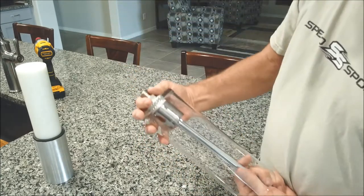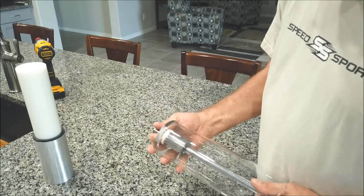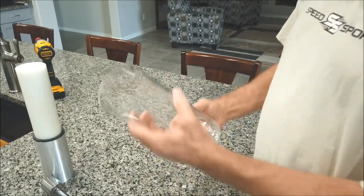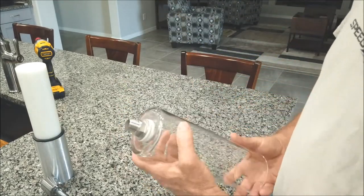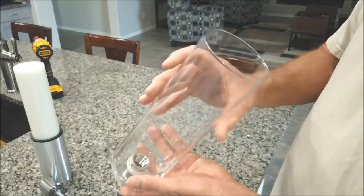Now, when you're tightening this up, you're not torquing a flywheel on a Ford, folks, so just gently. And that's it. That's all there is to it. You've got your fitting in the bottom. It's all ready to go on and fill it up with some product.